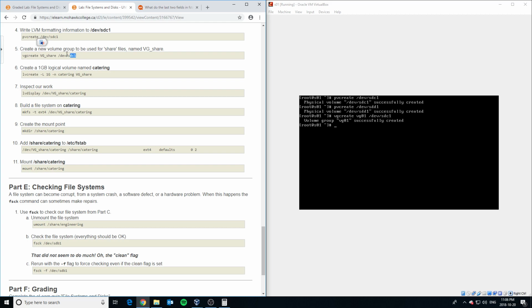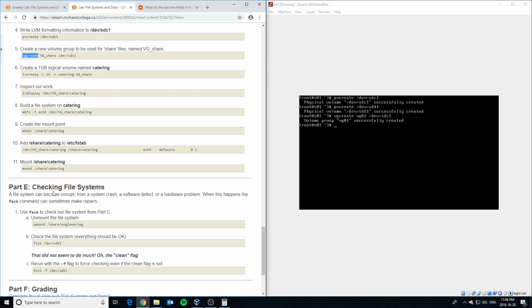So it's the exact same thing that we just did, except instead of calling it vgcreate, we're using vgextend, because remember, the idea is we want this logical volume to be 4 gigs. So we're just going to extend what we already created right here with vg01 so that it uses sdd1 as well, so we can use all of the storage on both devices as one device.